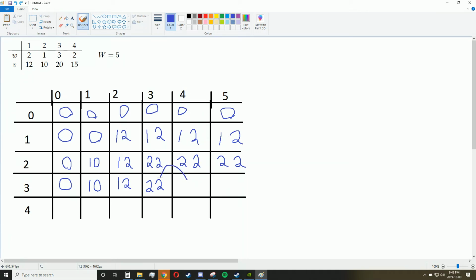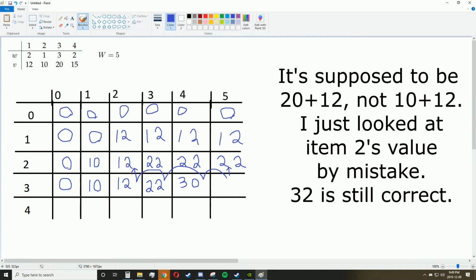So we're going to go 1, 2, 3, because that's the first place we could fit it in, remember? That's the first place we could fit it in, so we go back that number up 1. So that's 20 plus 10. That is 30. Is 30 bigger than 22? Yes, it is. Now we're going to say, hey, I want to fit in 5 weight. I got 3 weight. Can I fit? Yeah, I can. So we're going to compare the one above it and 1, 2, 3, up.